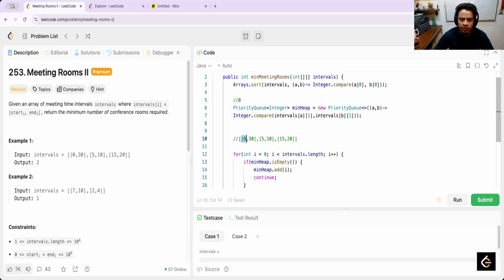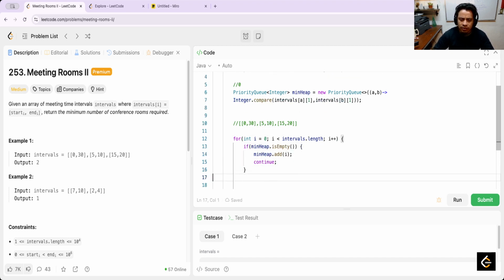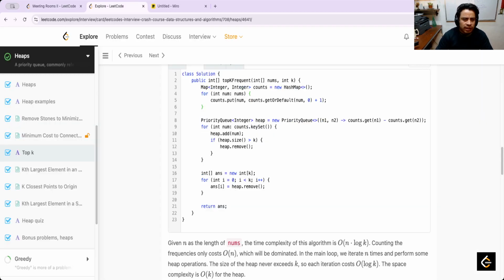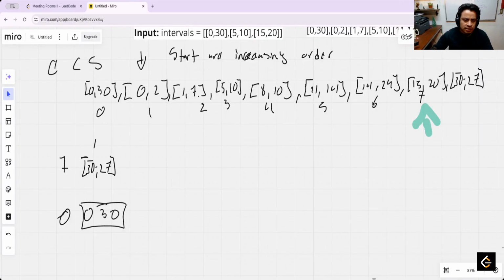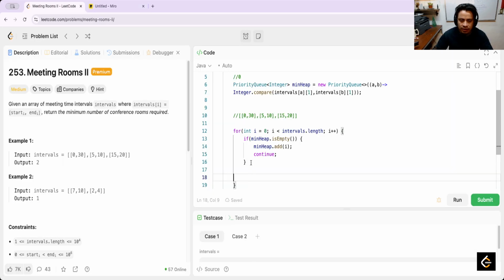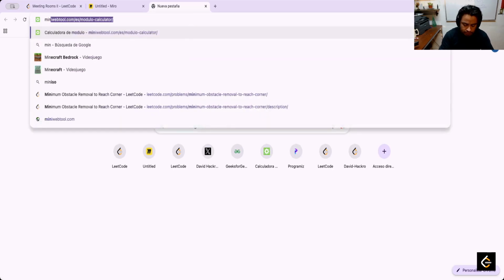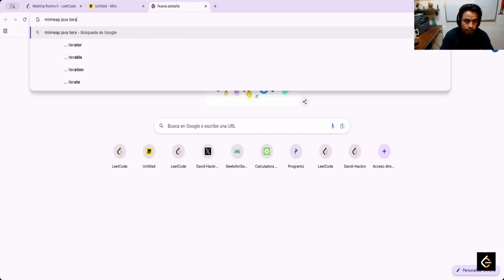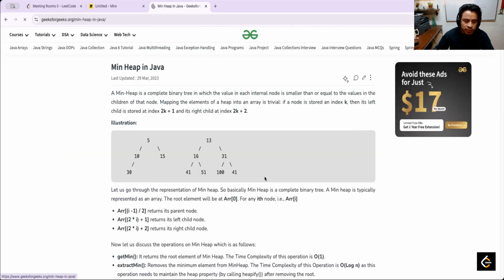That index 0 is this. Okay, now the next is this. In this case it is not empty, okay, you can continue. What is the next? The next is to compare this with the minimum. I need to iterate over the min heap. Sorry, I forget. It's with a while.